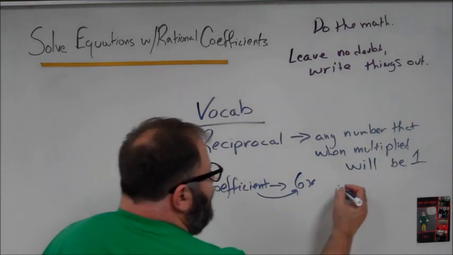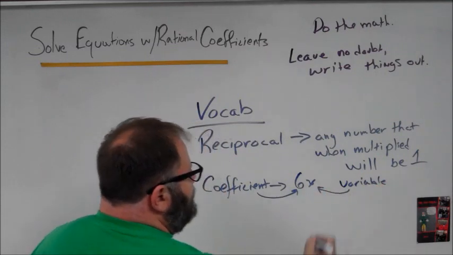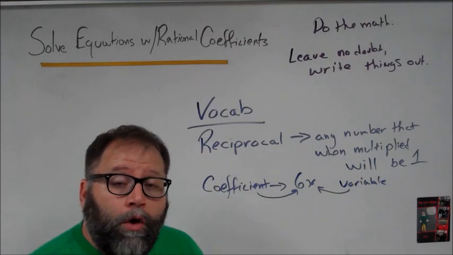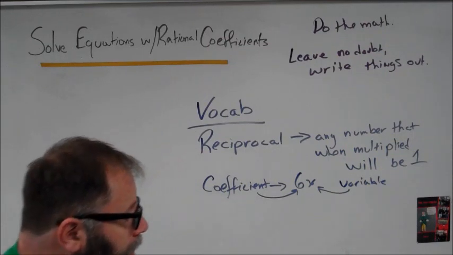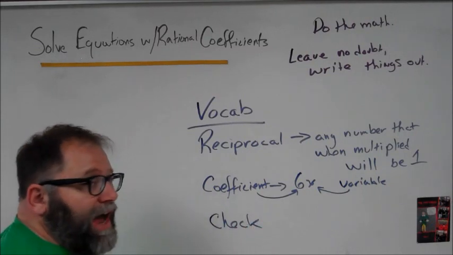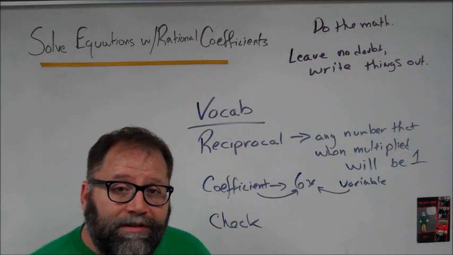Let's not forget what a variable is. So let me write variable here. That is a value that we don't know, or it could be anything if it's an expression, or if it's an equation, it's one thing. And let's just not forget this one. Don't forget that you have the check. The power of the check gives you the ability to make sure that you're right.